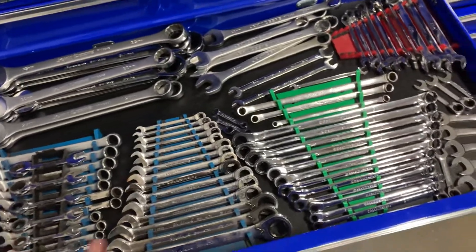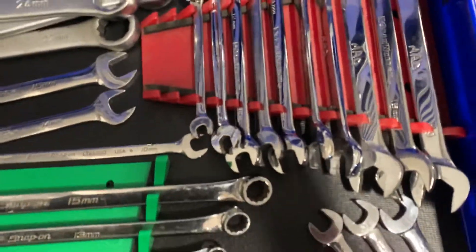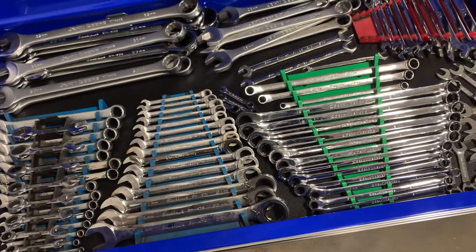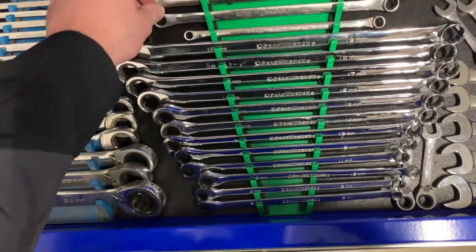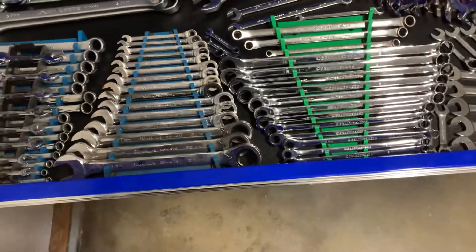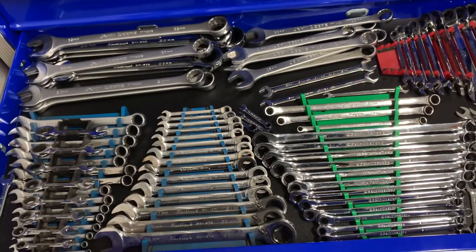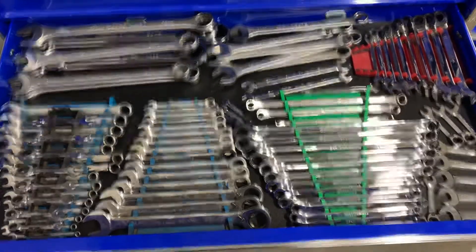All my wrench racks are the Wrench Rack brand. This one says Matco on it, and I think these two blue ones say Cornwell, but they're all Wrench Rack. I love the Wrench Rack brand — you can hang them or set them down, and they have padding so the wrenches don't rattle around. I've got them in my road box and my standard drawer, which we'll look at probably next week. Awesome racks — really happy with those. That's the metric wrench drawer, catch you guys later.